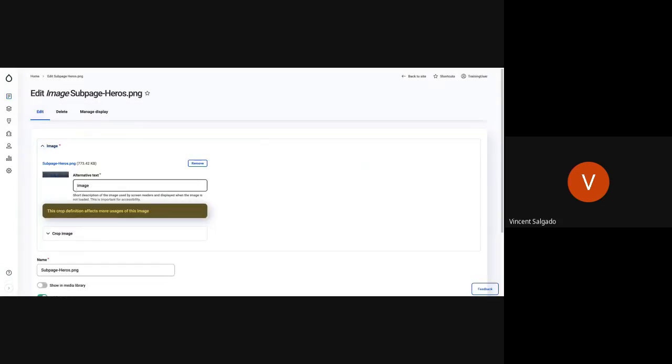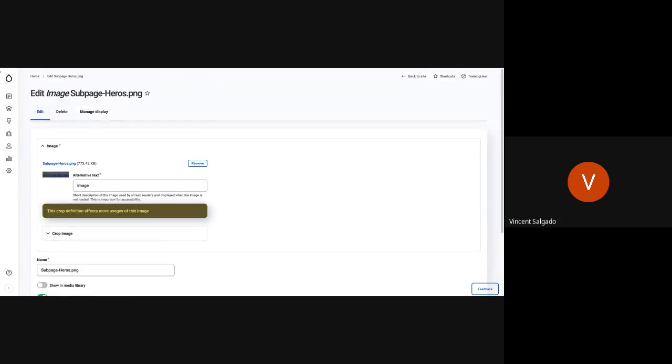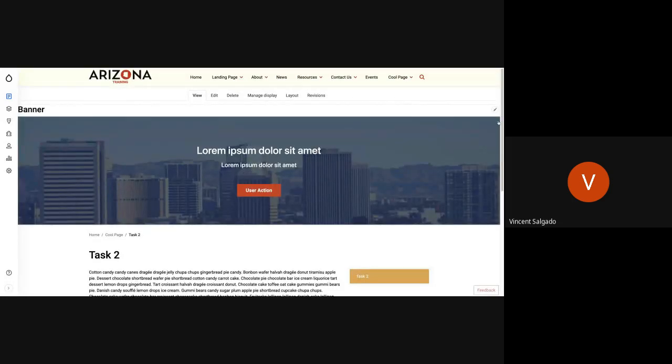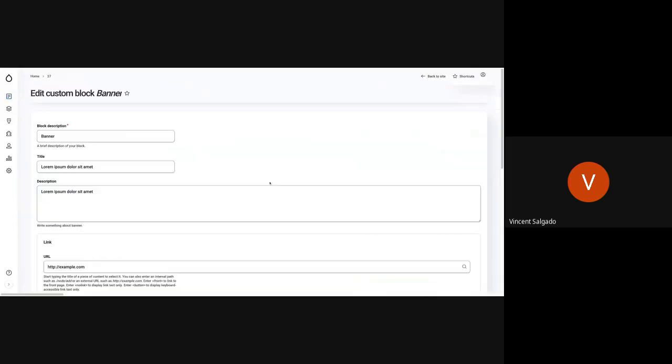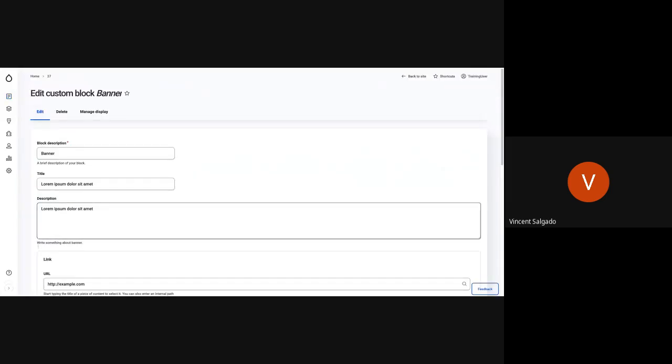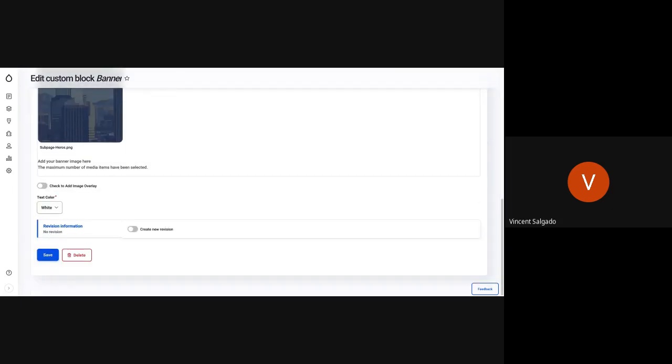But usually what could happen is that there is an area where you have the ability to select display title, and when that happens, it will obviously display the banner description there.